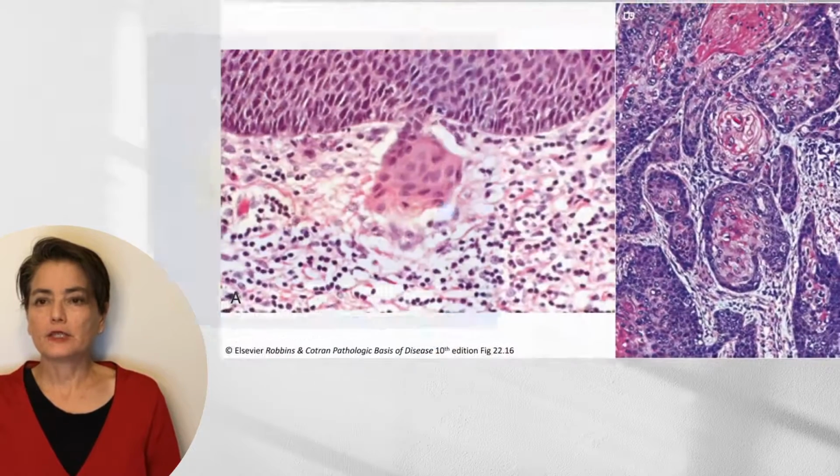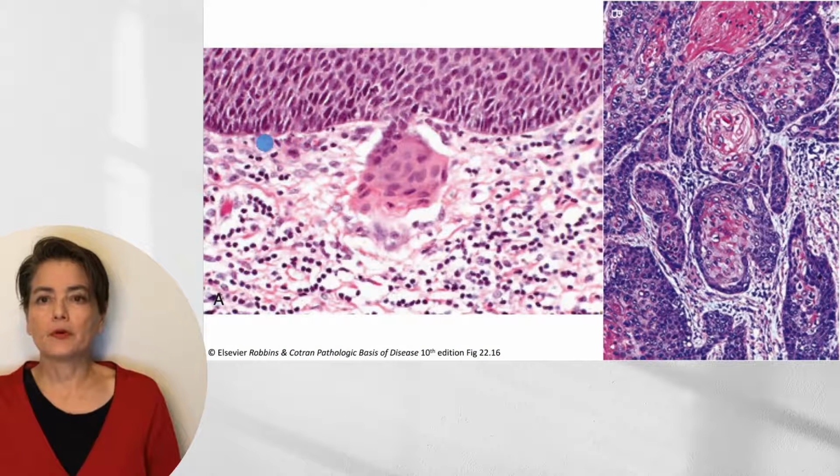Now, histologically, I think this is a beautiful example. This is showing what was an in situ carcinoma, where it has just now broken through the basement membrane to become an invasive squamous cell carcinoma. And we can recognize the squamous differentiation by this abundant eosinophilic cytoplasm.